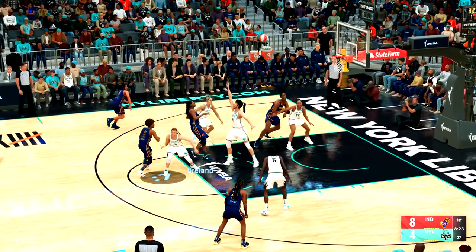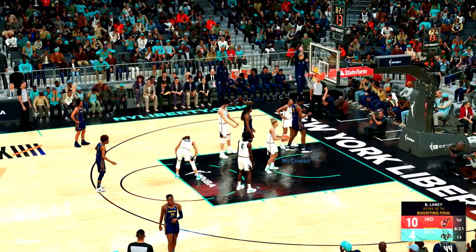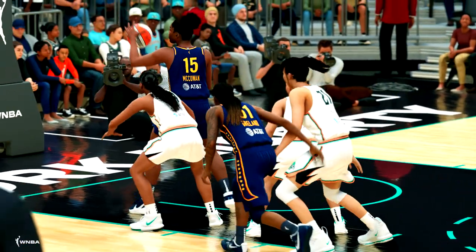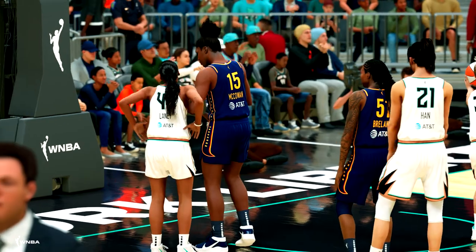The fadeaway. They get the rebound. And the basket is good. Got it to go through the contact. So a free throw coming up. Opportunity for a three-point play. The backbone of this team's interior play, McCowan, really D's up. She's a terrific rebounder, and her size alone can cause matchup problems.